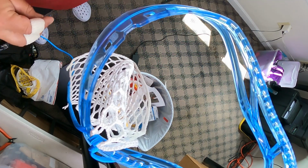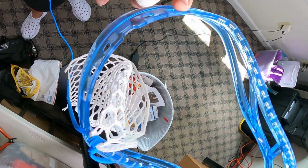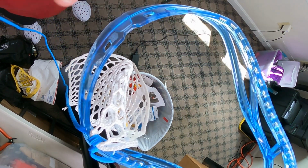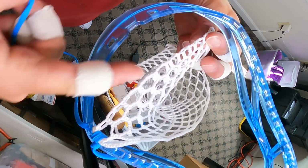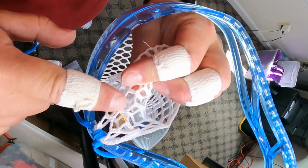We're going to do a Liberty top string on an ECD ion. This is going to be a 9-diamond top string, so it's a little bit different than if you're doing an 8-diamond top string, which is what I do when I have 9-diamond mesh. So if I have 9-diamond mesh and I'm going to go through every hole this way, I'm going to go back to front. You can see how I've folded over 2 rows.